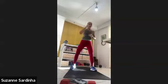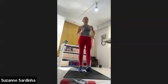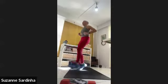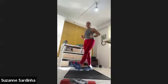Five, four, three, low kicks. You have to hop. I know, I sneak them in there. Flex that foot, pump those arms, look at it from the side. So I'm kind of staying on the ball of my foot, allowing me to bounce a little bit. All right.